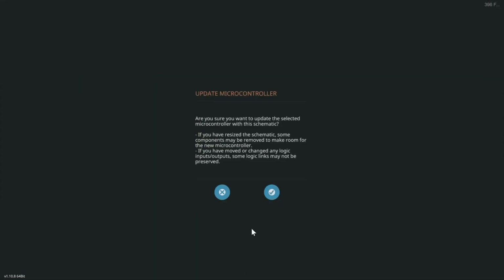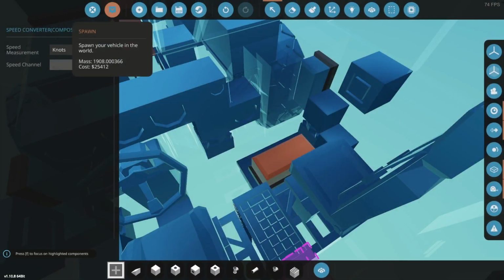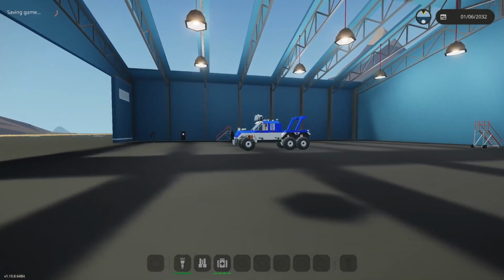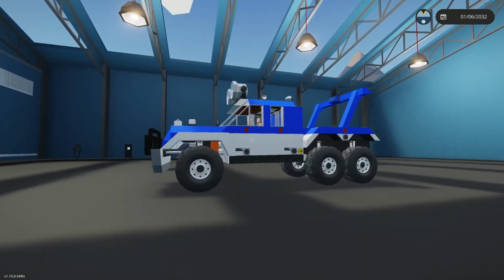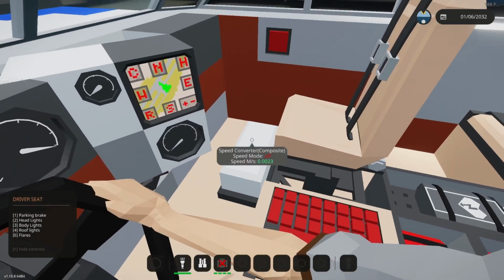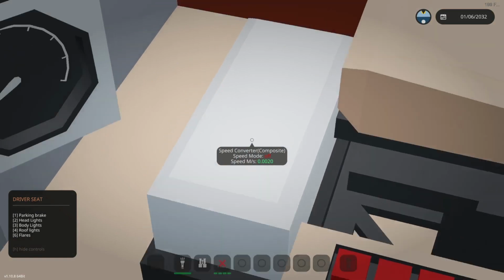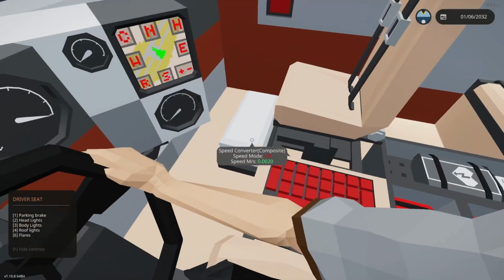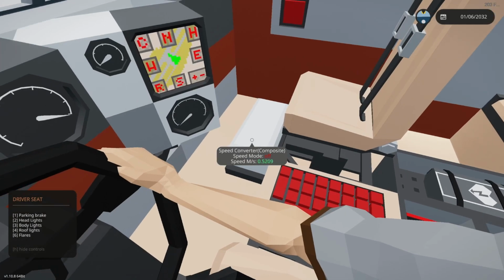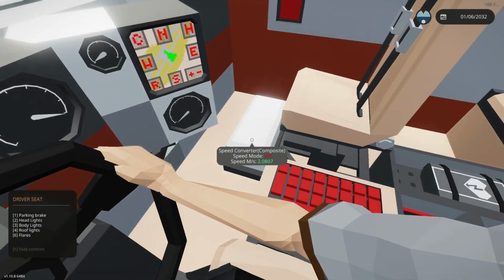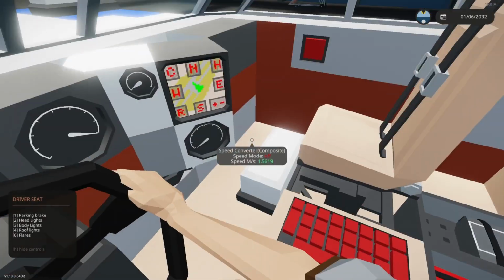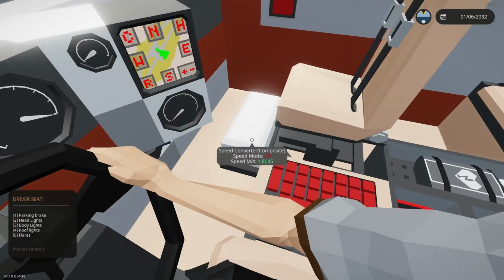So we're going to update this. And now that we come back out to the truck here and look at it, as you can see, it says speed mode off, and shows the meters per second. So if we start moving, it starts showing the speed and such. And there we go. But right now we just got that.